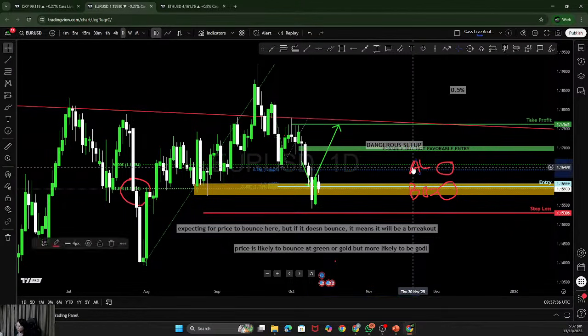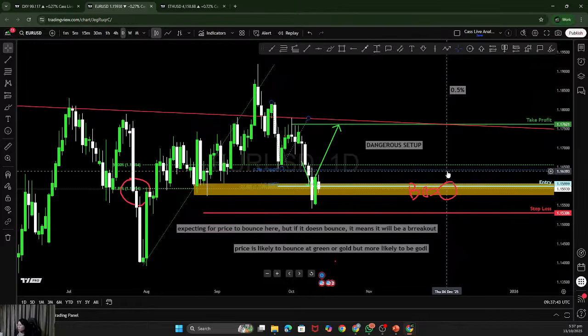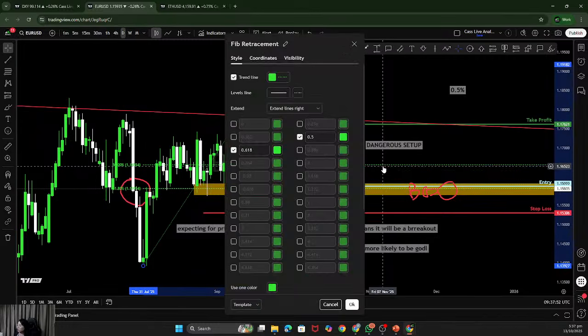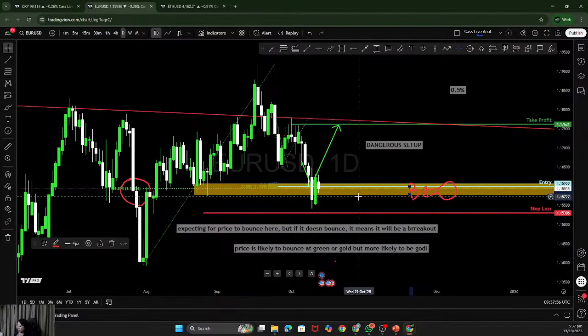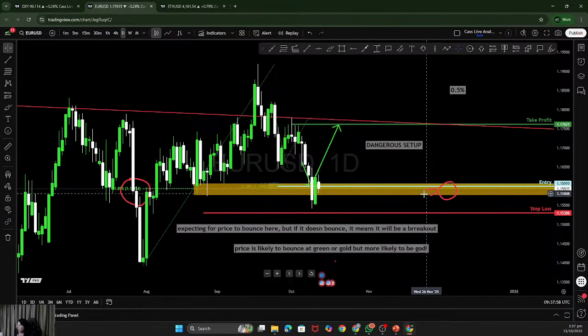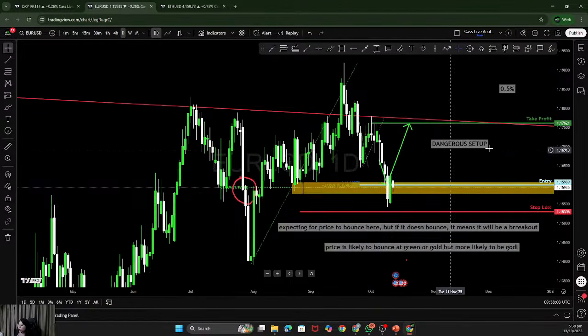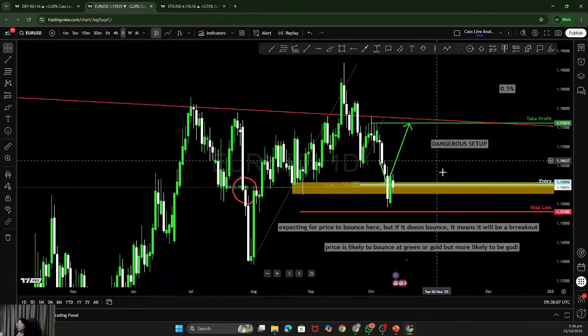I had two entries and I wrote here: possible but not favorable entry. So A is a possible entry but not favorable. Therefore, I marked B as gold. B is the golden entry. I'm going to get rid of A, because A is not relevant to us anymore. The most favorable entry right now is B, this golden box that I've marked out, which is basically where price is right now. But I need to redo my analysis again to make sure it is still valid and sound.